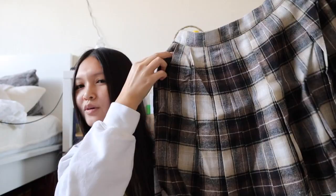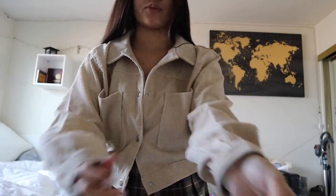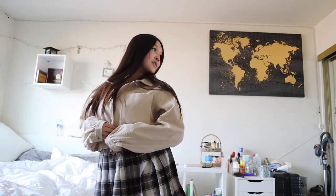I never wear skirts, but I saw this on Sierra Frittado and I got this beaded skirt in a size small. I thought it was really cute — look at the colors! There were other color options too. The skirt fits perfectly, but the top I paired it with is kind of baggy and I don't really like that. This isn't really me though. I really like the skirt — it's very cute and I feel like I would actually wear it.